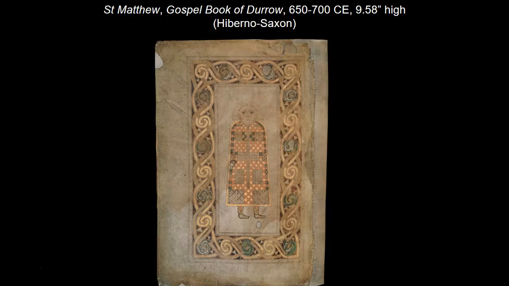So one major way this happens is through the creation of illuminated manuscripts. So illuminated manuscripts are, as we've talked about, books that are illustrated, but don't just have illustrations of what's happening. They also have other kinds of images to decorate the book to enhance your experience of reading the book. And a very important type of book in production in the Hiberno-Saxon world of Ireland and England and Scotland is the Gospel book. So remember, a gospel book is a book that has all the Gospels in it, the 4 Gospels of Matthew, Mark, Luke, and John. And so I've got some pages of some Hiberno-Saxon Gospel books to show you.